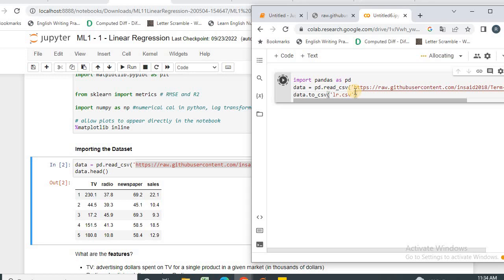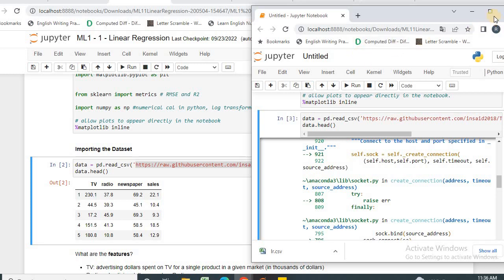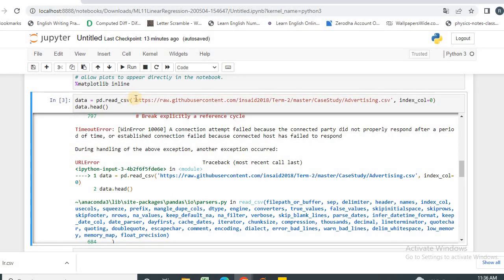Okay, let's run this. Here, let me change this URL.